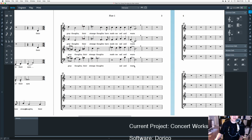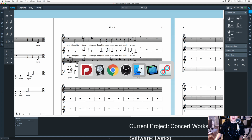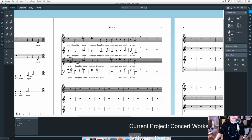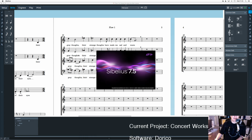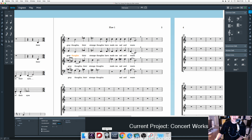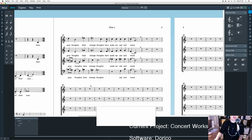I also love, okay, so this is a thing I really like. I can't move text around. A thing that just annoys me about Sibelius. I love Sibelius. Remember, it's one of my favorite programs. But it's so easy to accidentally end up with lyrics that are not properly aligned. And in this one, they're just locked like that because there's never a time where I'm like, man, it would sure be great if my lyrics weren't aligned. That would be great.